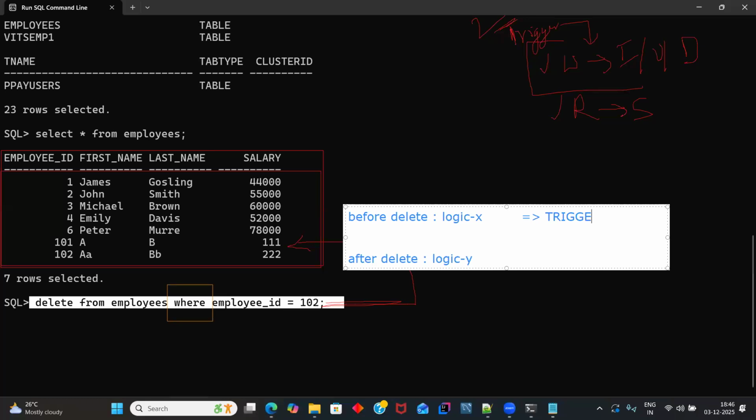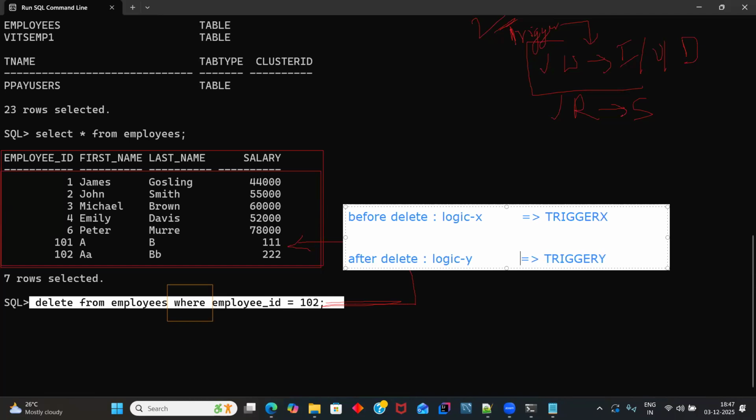If you want to execute this kind of logic, then guys, you have to take the help of triggers. So here you have to create some trigger X. In trigger X, you have to say, hey, are you sure you want to delete? And here you have to write one more trigger. The trigger name is maybe Y. There you have to write, yeah, this row is deleted successfully.